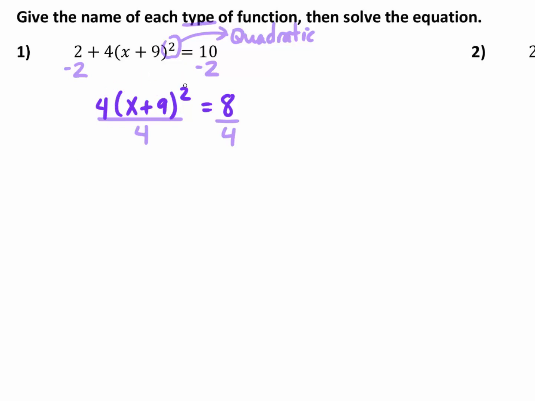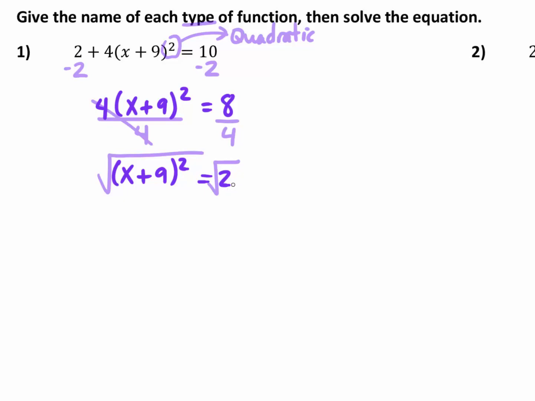The reason is because the exponent is more powerful in this case. It is controlling the group here, x plus 9. So now that we've canceled out the 4's, 8 divided by 4 on the right-hand side is just equal to 2. And so I have x plus 9 all squared equal to 2. You can see that the exponent is the biggest issue here. How do we get rid of an exponent of 2? Well, it's fairly easy if you use a root, which is the chapter that we just got done completing. So square rooting the left and square rooting the right.